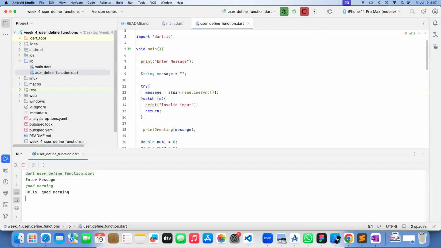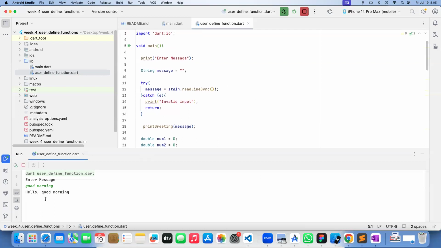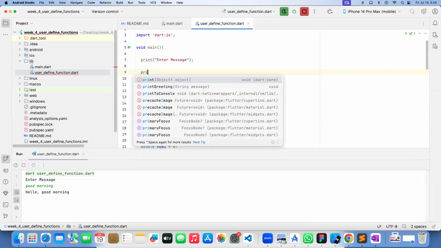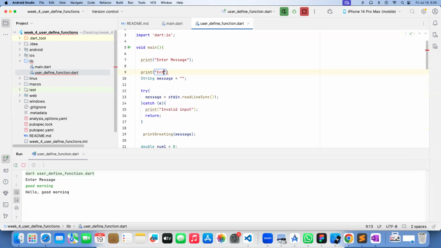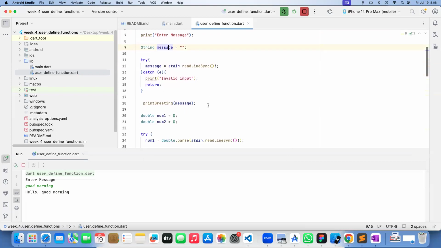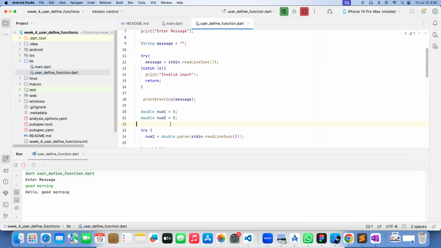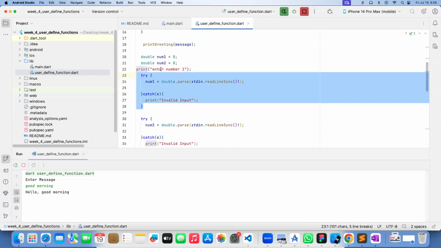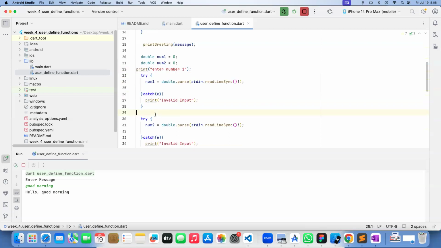For the second, we need to ask the user for the input, so I need to write print: enter number one, and after getting the input, enter number two.